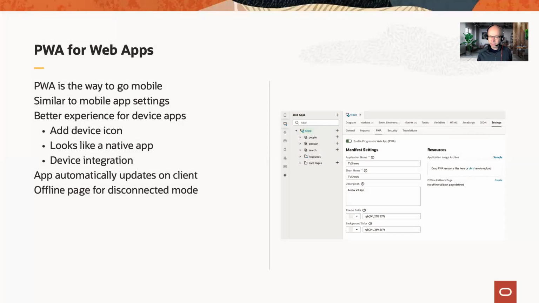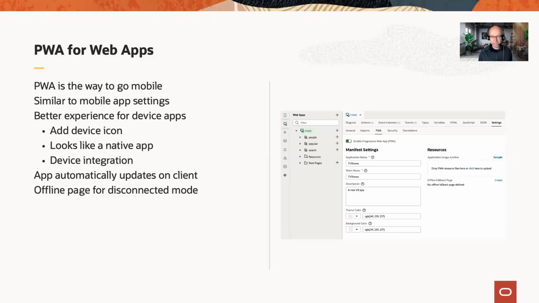So let's start by covering some of the features in the visual application development space. And the first feature to talk about is progressive web apps, PWAs for web apps. So up until now, we have been allowing you to create a packaging of mobile application as progressive web apps. And again, progressive web apps are applications that basically install on your device.